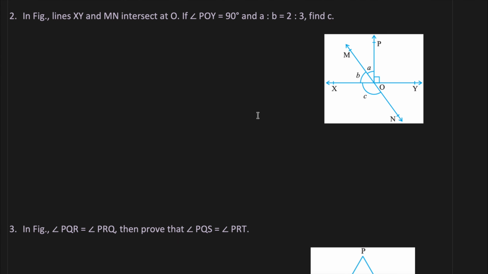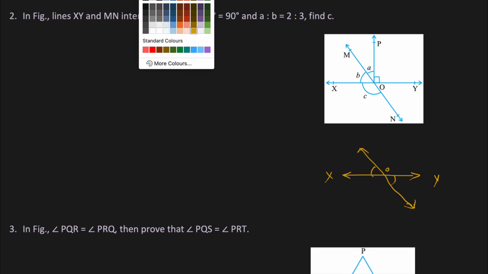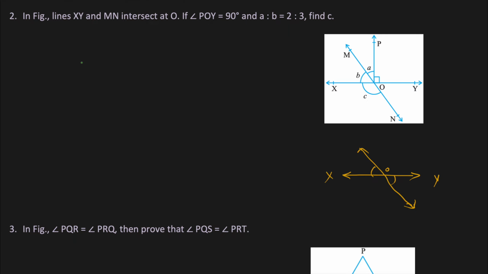In the figure, line XY and line MN intersect. So see, whenever you get such a question, you can try on rough also. This is XY and this is MN. If you forget about this OP, you have vertically opposite angles over here, right? So you can use that also, just to explain so that you can also think in that way. Okay, so we'll move on here.